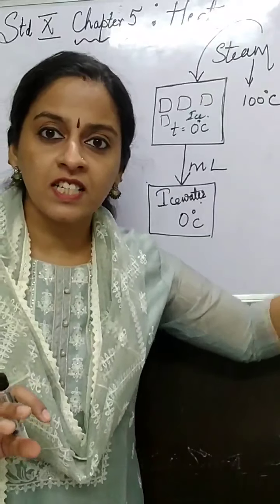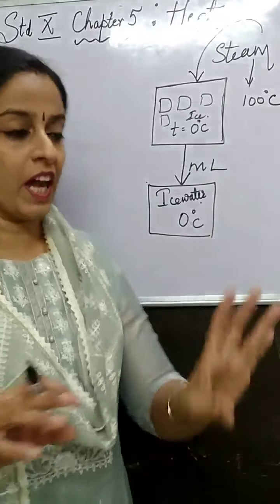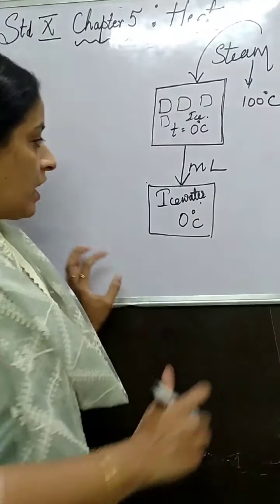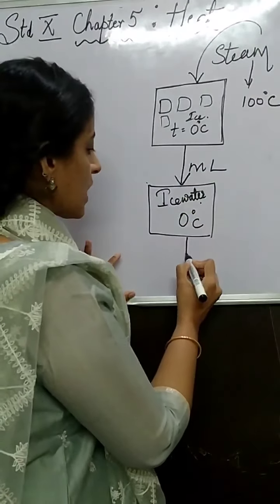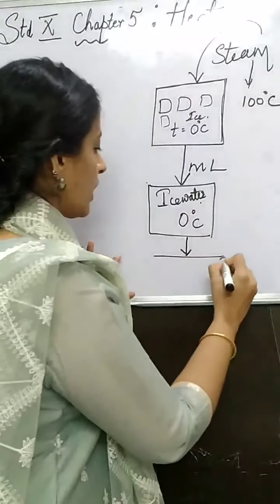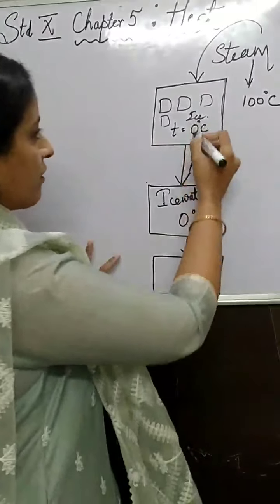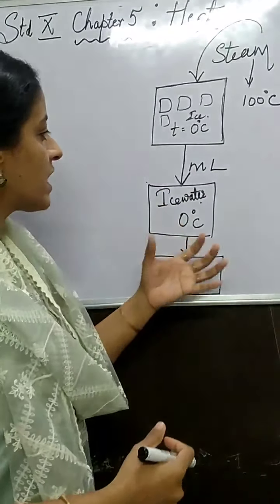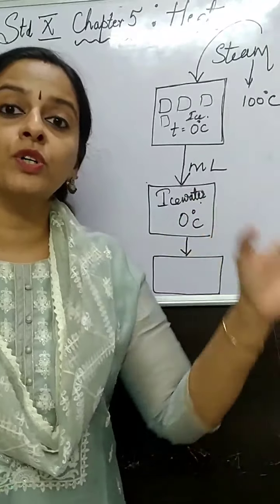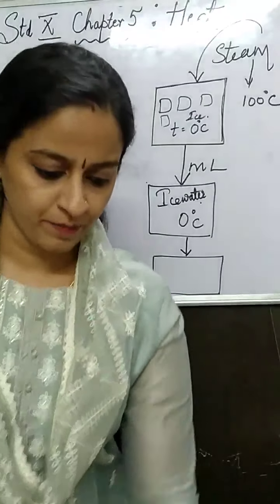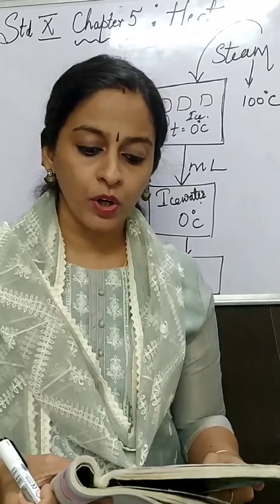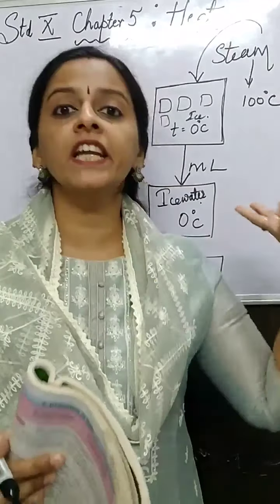So the 0 degree Celsius ice has now melted and become water of 0 degree Celsius, cold water. Now again, because of the steam, this ice water will absorb heat. Everywhere absorption of heat is going on. So again it will absorb heat, and we want the water to reach how much temperature? See the question. We want the temperature of the water to be at 50 degrees Celsius.